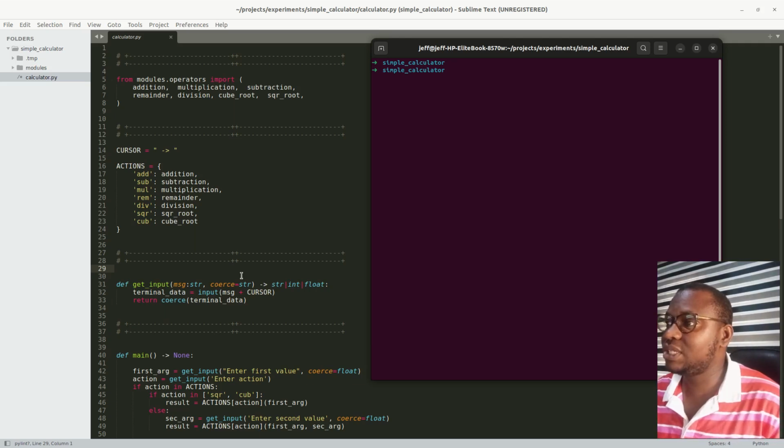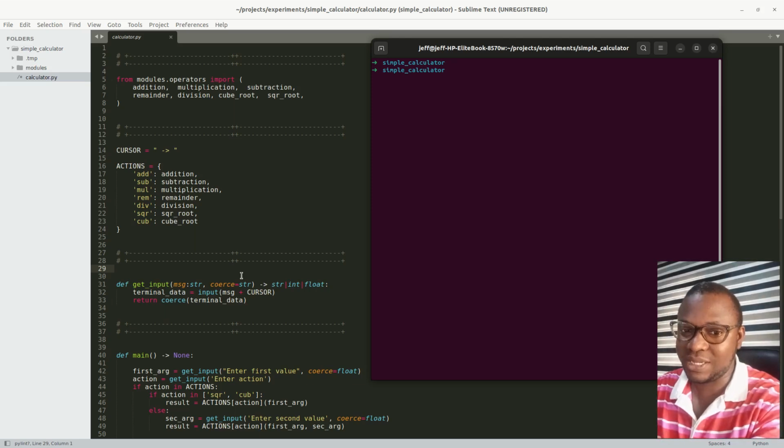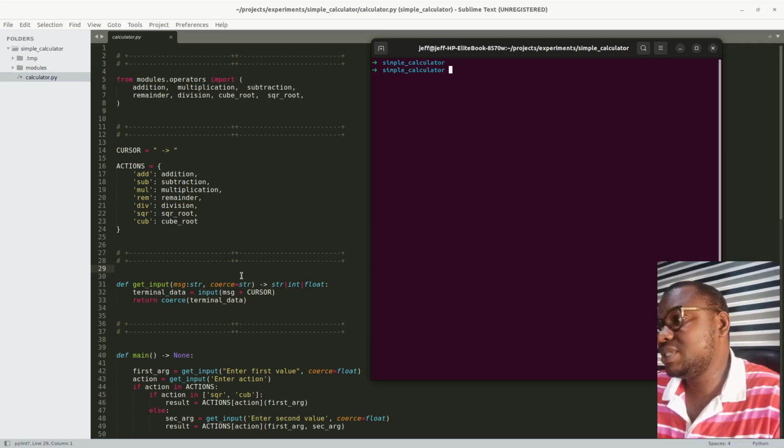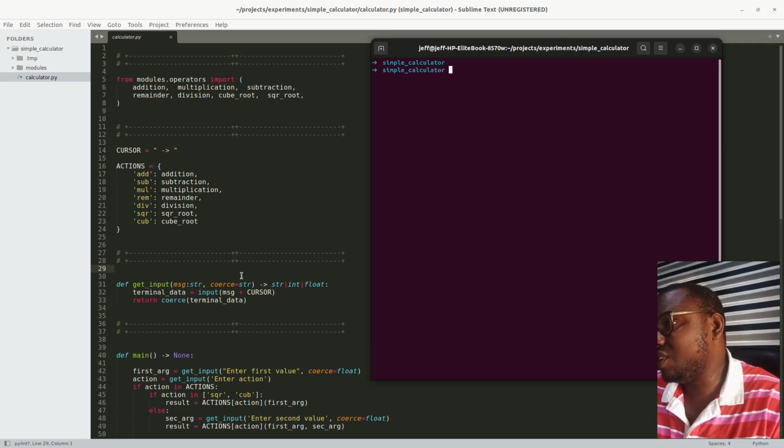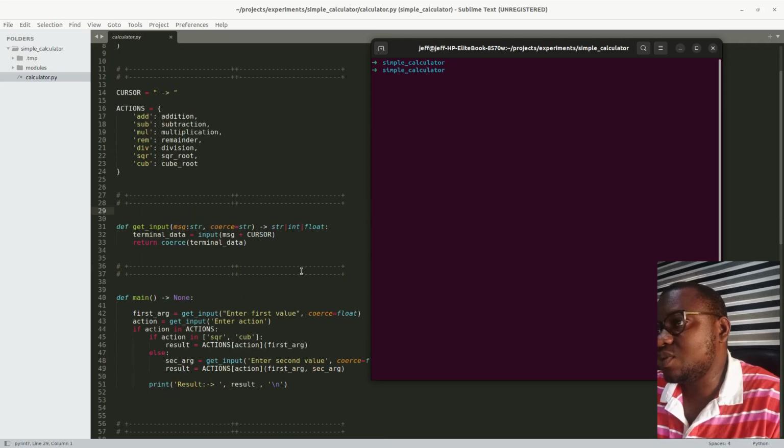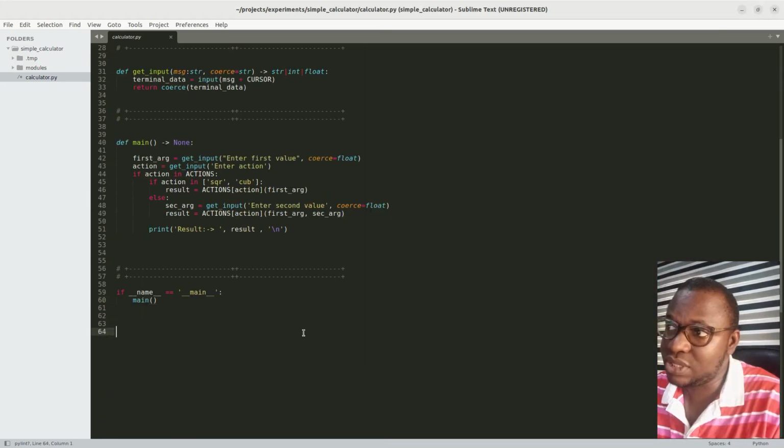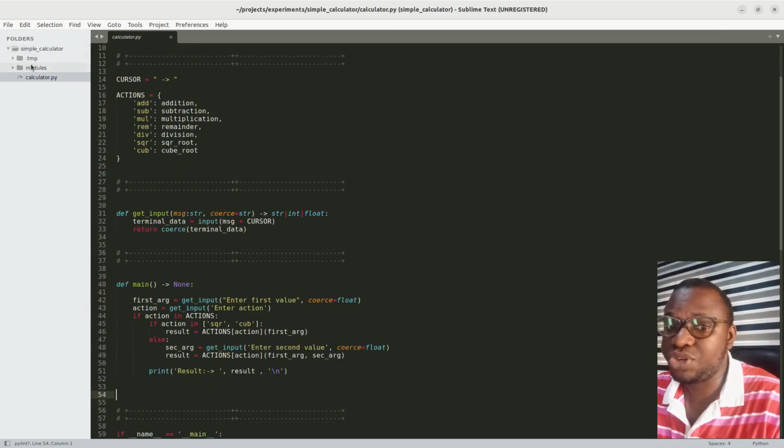So now let's take this a little bit further than where we were last week, or 2 weeks ago. Let me start by showing what we currently have done. Right now, you can see that we still have our modules folder, and inside it we have the operators defined.